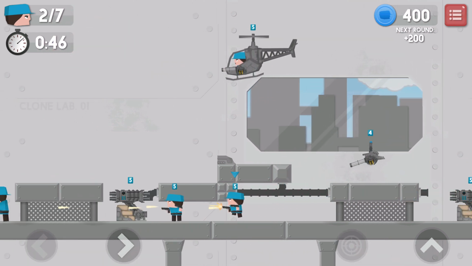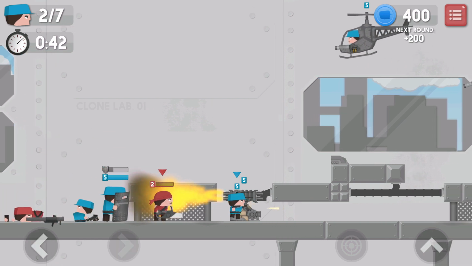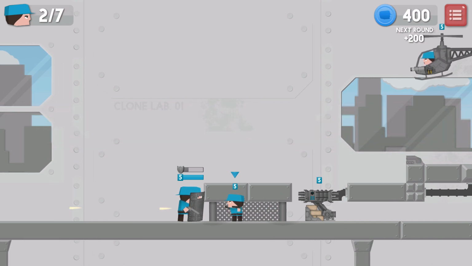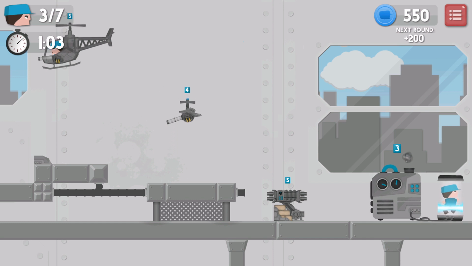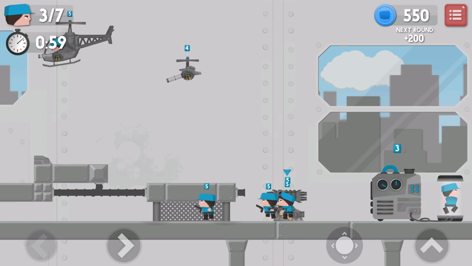I mean, is the defender that terrifying? Okay, that's... Yeah, you just ran right into F-150, didn't you? If that's what you're going to do, you're in a lot of trouble, because I got two of those. I'm gonna do a cadet, because he's not concerning me at the moment.